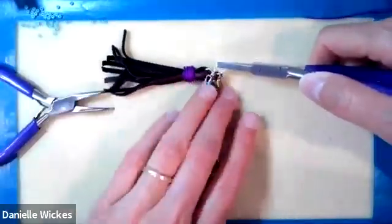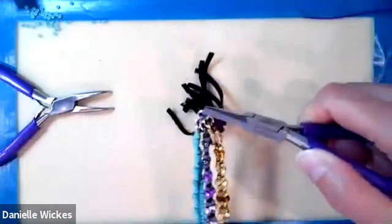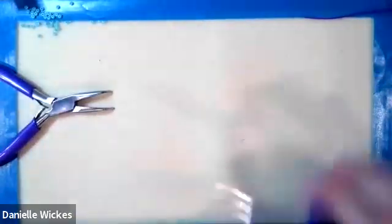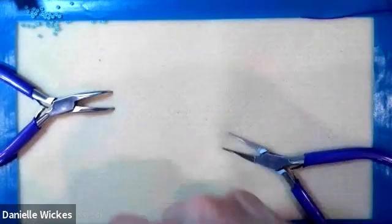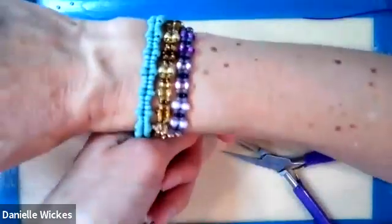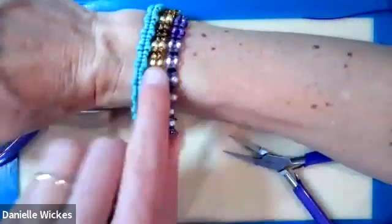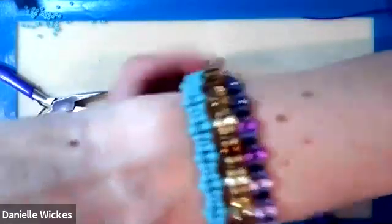Danielle, the question you got was, are all 3 strands the same length? Here they're not, but they would be, and that would be the best thing to do. You don't have to, I guess, but I think it's better if they are, because when you're wearing them, they would all hang the same. I guess that makes sense. Actually, this does look kind of cute. It's growing on me. Wrist tones. And that center one is really pretty. But I would say if you made it the same length, it would just make it stay tight on the wrist.